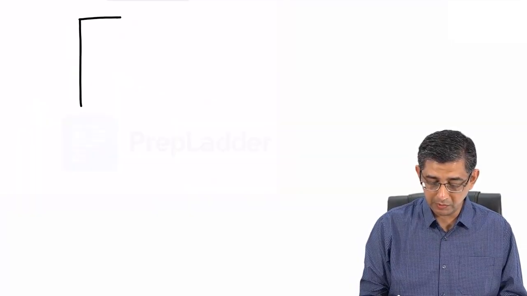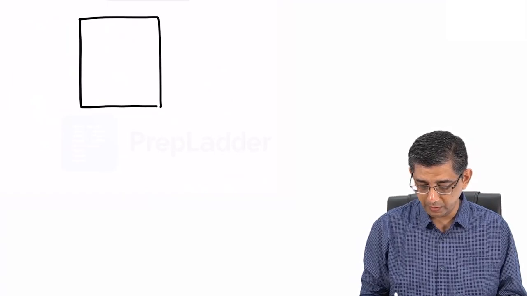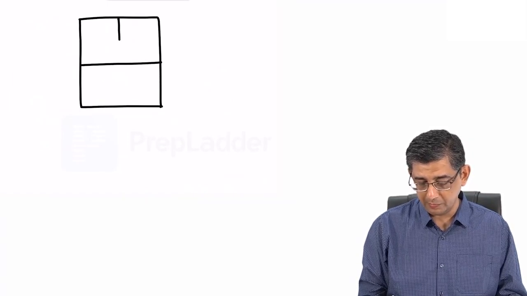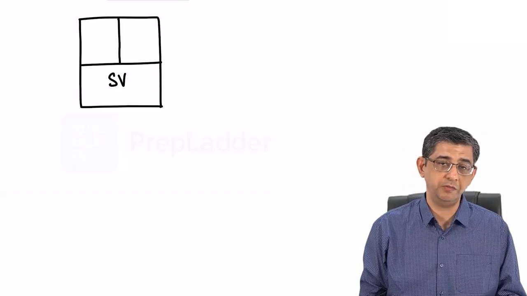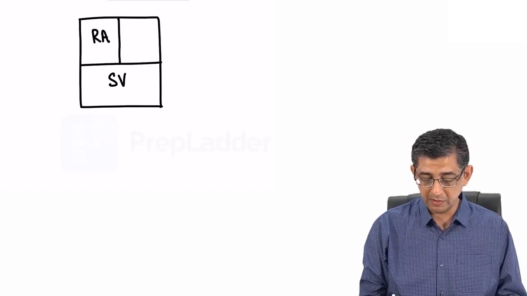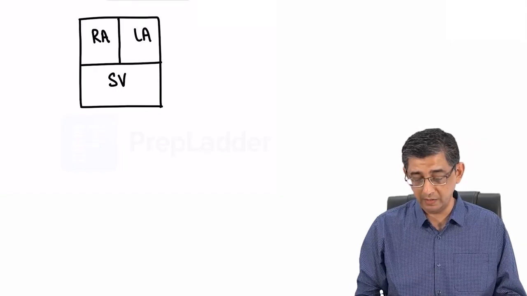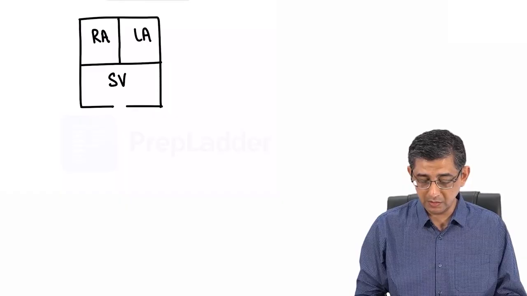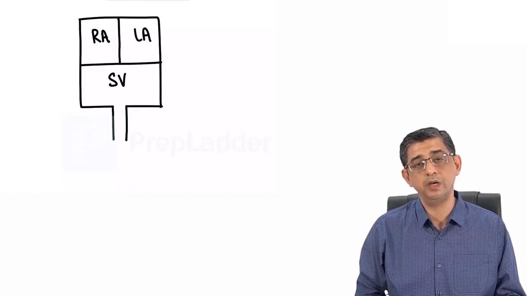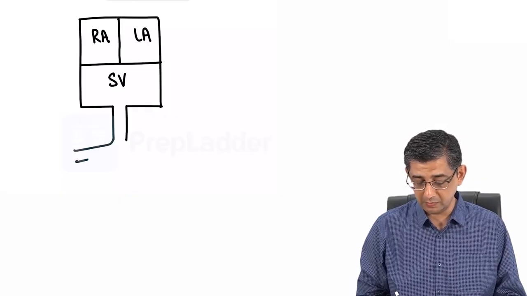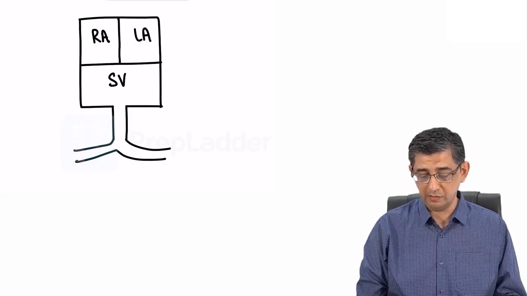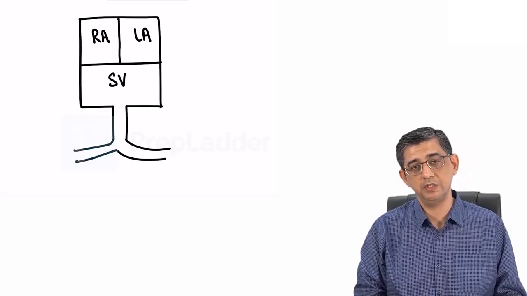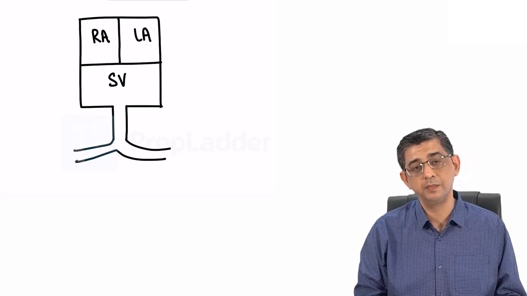Let us now focus on the next congenital heart disease. I will be writing the name of this condition in a few seconds from now. At the moment, please focus on the line diagram. The patient is having a single ventricle. There's no demarcation between the left and the right. Yes, the right atrium is in place, the left atrium is in place, but coming out of the single ventricle is a single blood vessel. There is no aorta, there is no pulmonary artery per se. There is a single vessel which is bifurcating into two. I can say this heart is like a frog's heart, where one blood vessel is going to the systemic circulation and another one will be supplying the lungs.